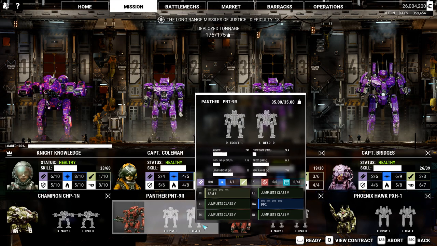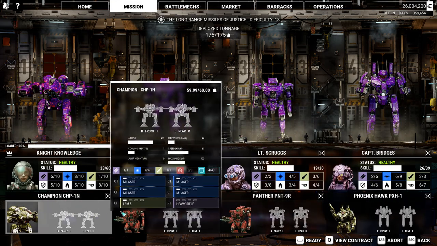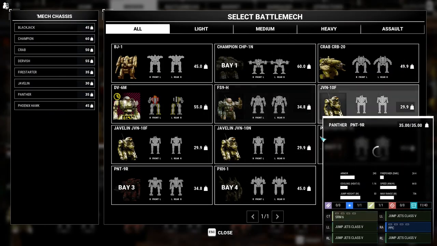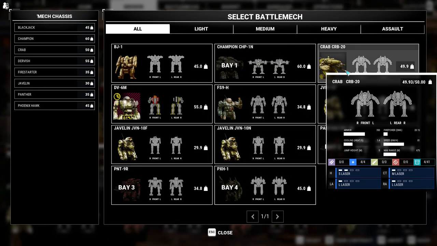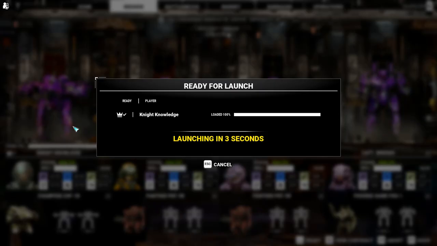So the question is, do I bring? I think I'll keep this team. So I have the champion, and let's see. Can I switch with my crab? That's 50 tons. That's too heavy. Okay, so I'll just stick with this team. As you can see, I also tried to spend some time changing the color around.